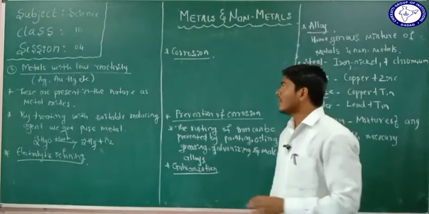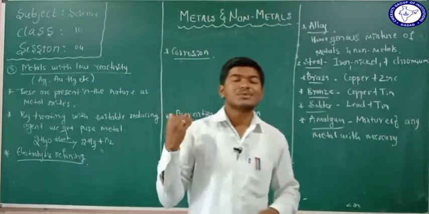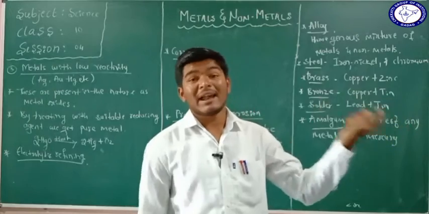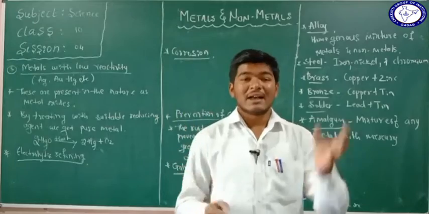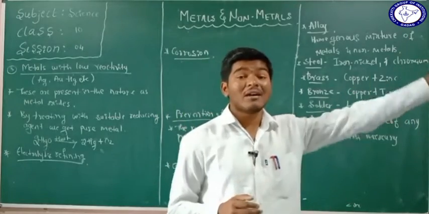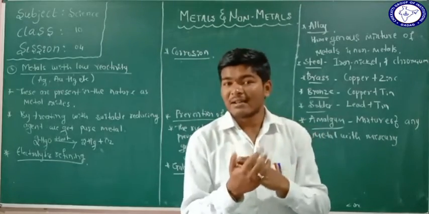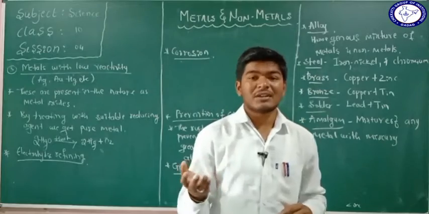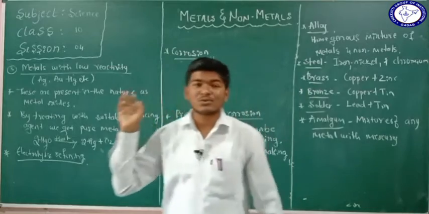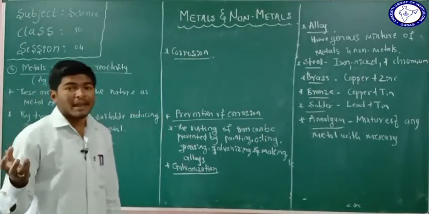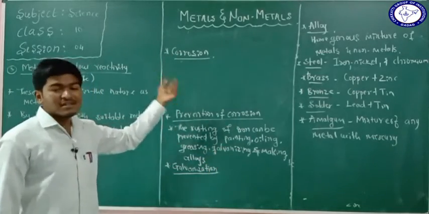Is it clear? Next, when you leave metals in the air, as we already know, metals always react with air and moisture. Let me take one example here. If you place an iron rod in moist air for a long time, what happens? A reddish brownish color appears on the iron. What is this reaction? It is nothing but corrosion. When metals are exposed to moist air for some time, they react with the moist air and get corroded, and this process is known as corrosion.